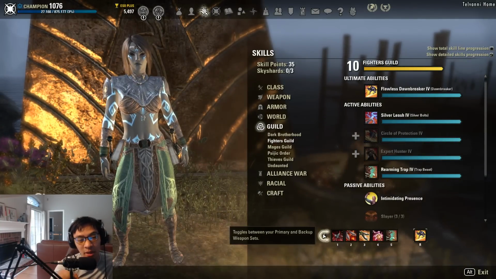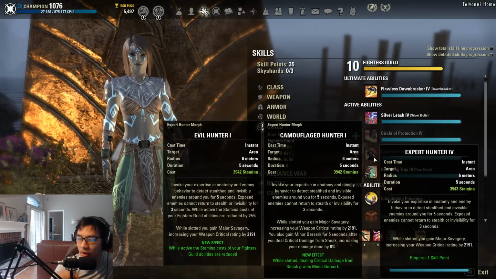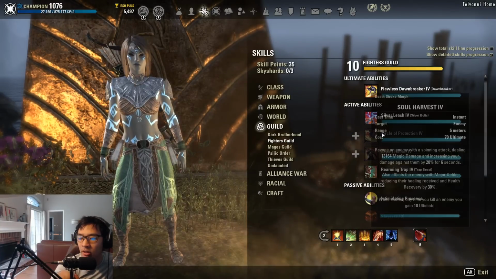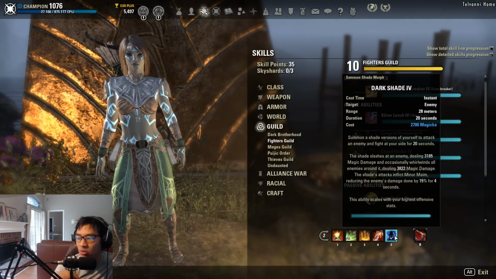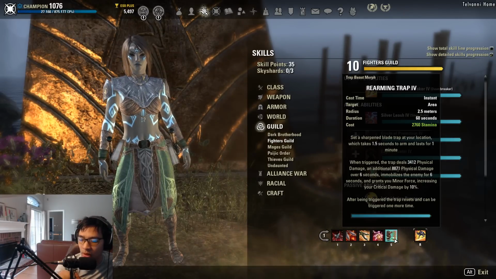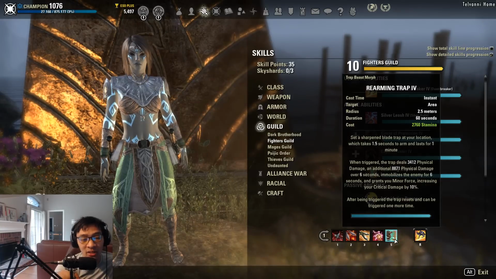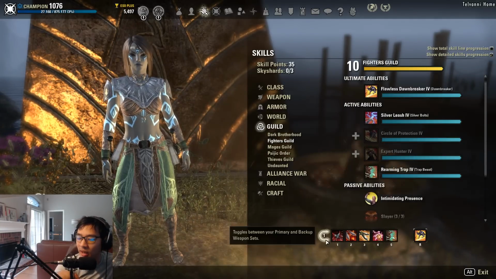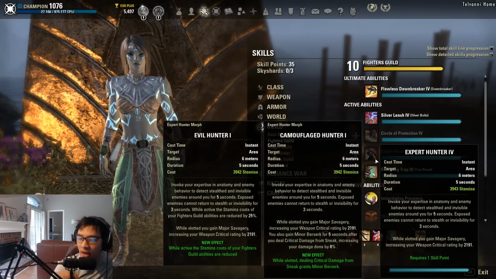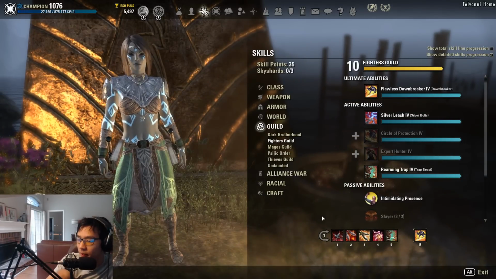So it is going to be a little bit class dependent here. Generally speaking, you are safe to replace Rearming Trap with Expert Hunter here. You will be giving up that minor force unless you keep it on the back bar. So on a Nightblade here, for example, I would just replace Dark Shade with a Rearming Trap and put Expert Hunter where Rearming Trap is and just rerun Rearming Trap on the back bar. Most stamina builds will have a couple of flex spots here, so you can get a little bit of additional flexibility when it comes to putting down Expert Hunter and your Major Brutality source there.